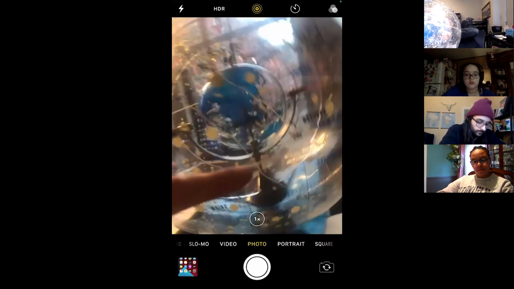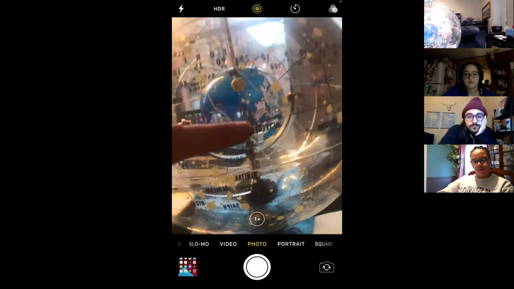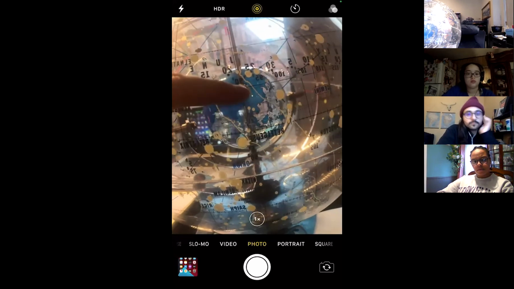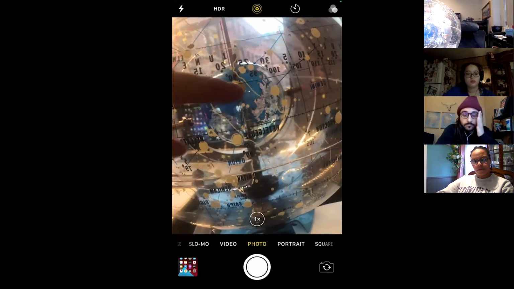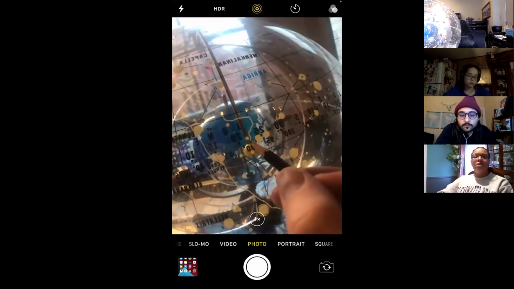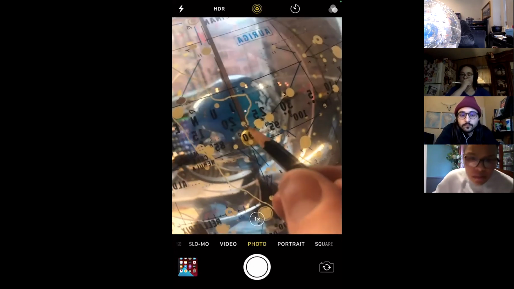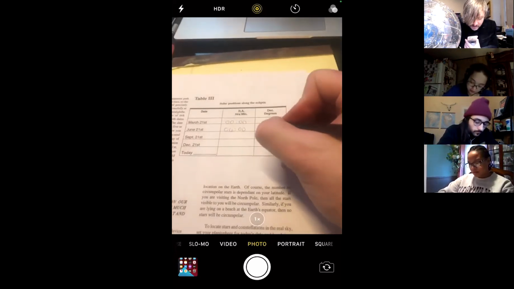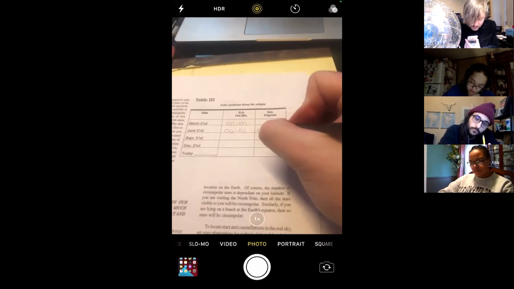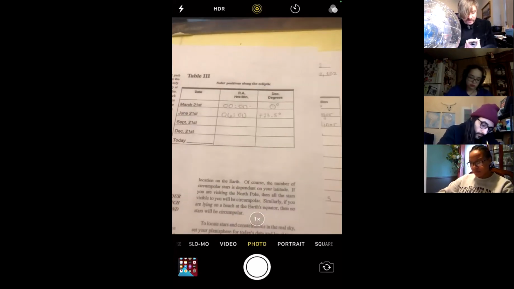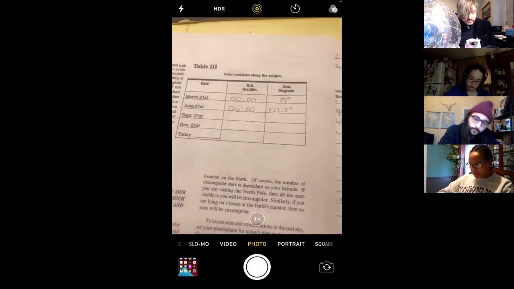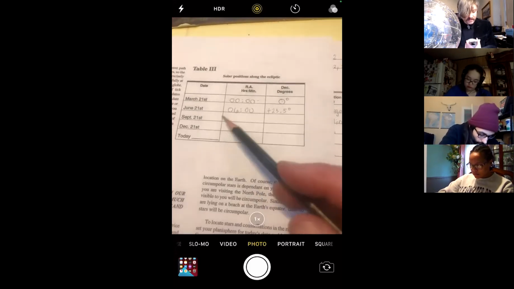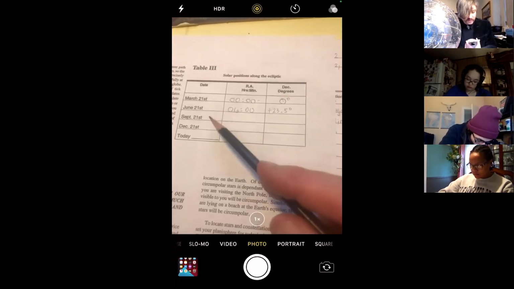The sun's position is a little goofy, so we go up 10, up 20, and the sun doesn't perfectly line up, but the 21st is actually right about there. And so it's about positive 23. In fact, it's technically positive 23.5 degrees. That's what it's supposed to be. That's the summer solstice. Let's go to the fall equinox now.